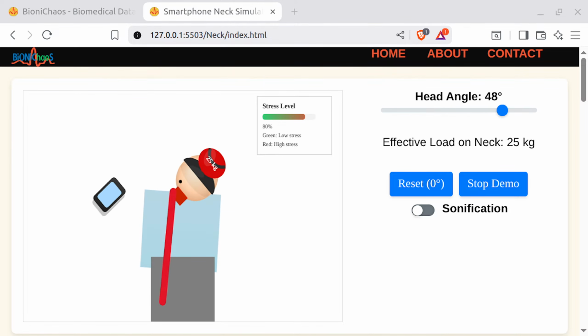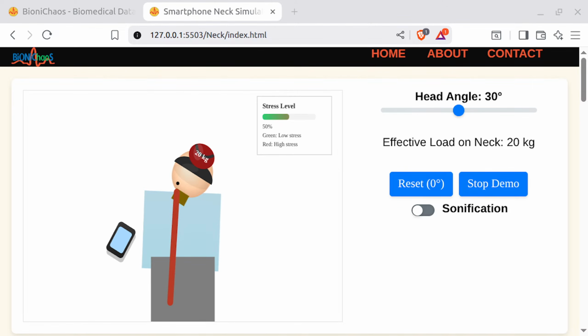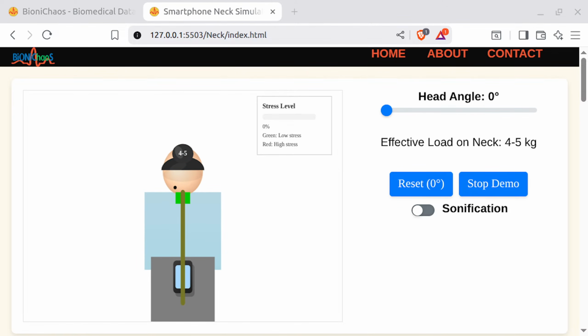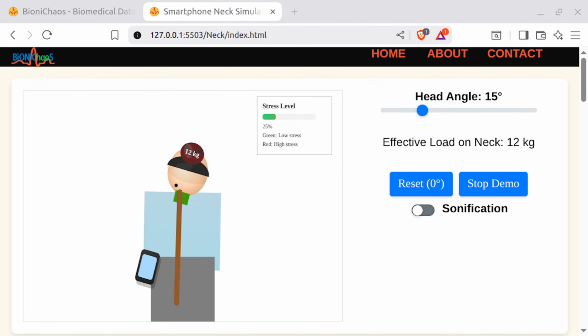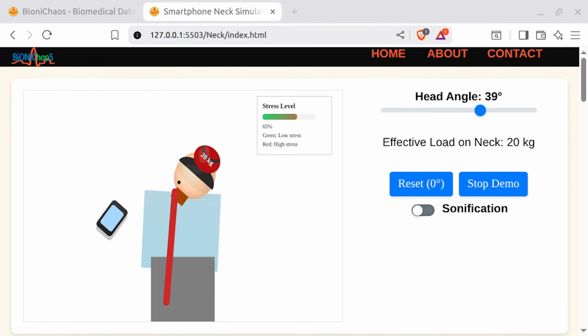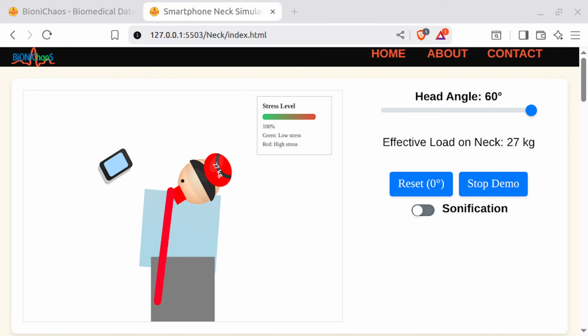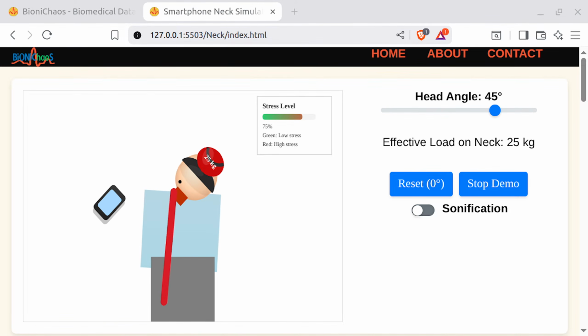In the current smartphone neck simulation code, there is no hand drawn holding the phone, no phone case, and no visible line connecting the phone to the person. The phone is positioned relative to the head angle but floats independently without any connecting elements.